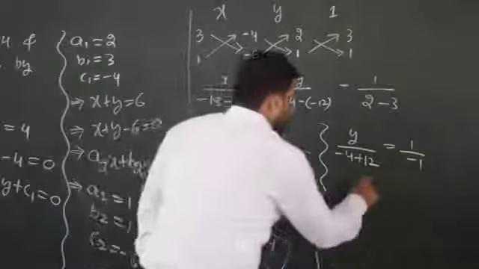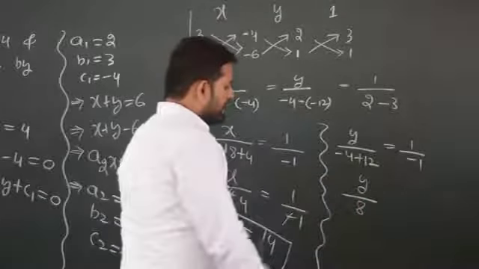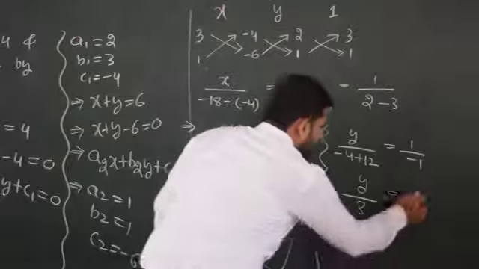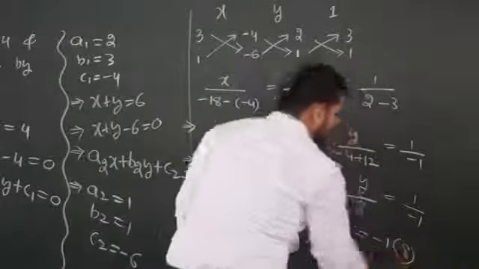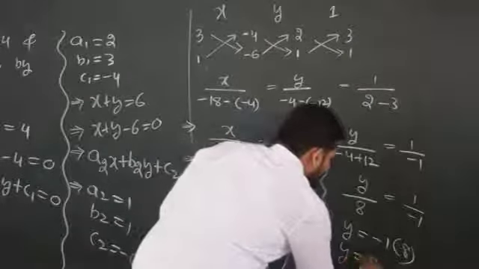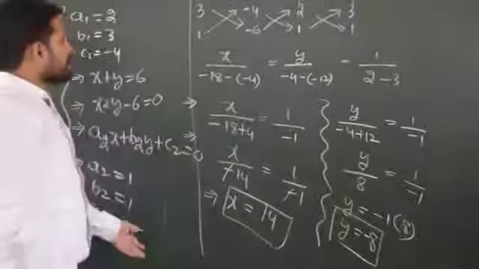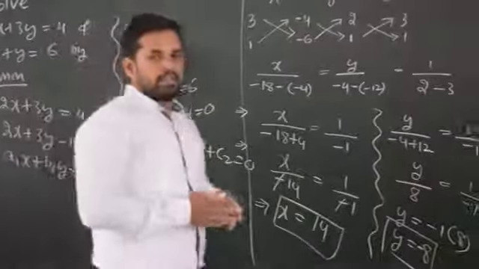Then after that, y divided by minus 4 plus 12 is like 8, no? Minus 4 plus 12 is 12 minus 4 is like 8, right? So divided by 1 minus 1. So y is equal to 1 divided by minus 1 is like minus 1 only. If you send this side, it becomes into, right? So y is equal to minus 1 into it is like minus 8. So this is the value of y. Now you can check with both these equations, and it must be correct.